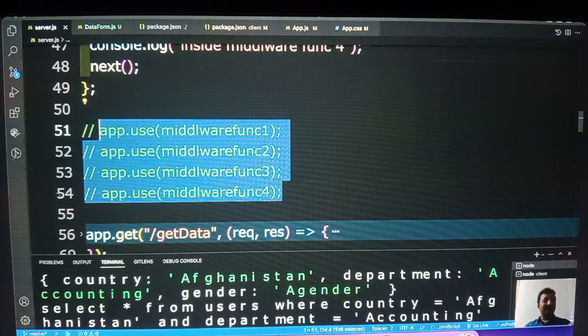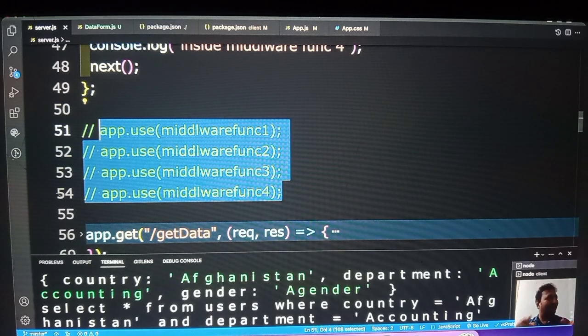Got a point? See, people use middleware very effectively. Take a banking application: you will be performing transactions, sending the request and getting the response. They will create a separate middleware function that, for every request you send, authenticates whether you are a genuine user or not.